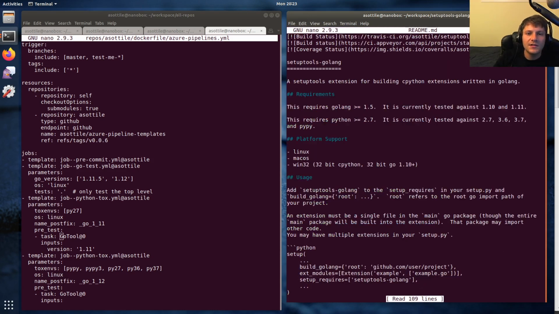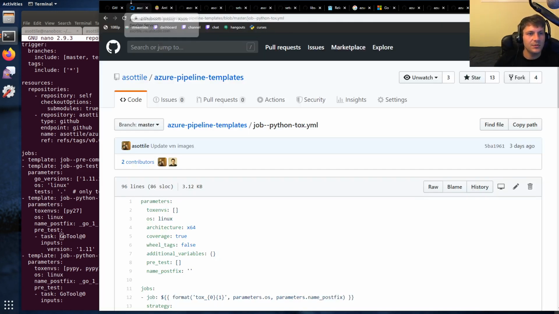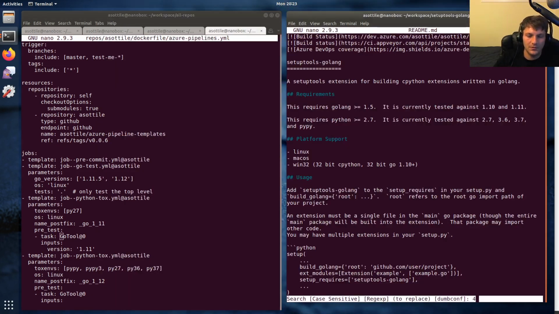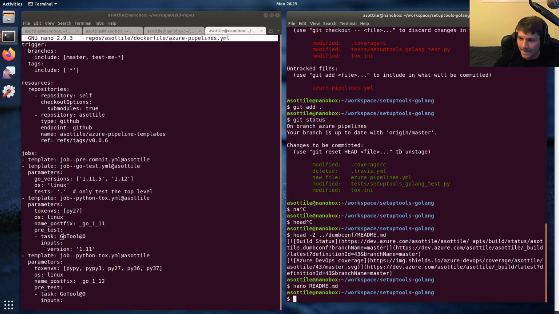But we want to keep this badge and reorder those like that. And we need to change the build number, which is 52. That should work.